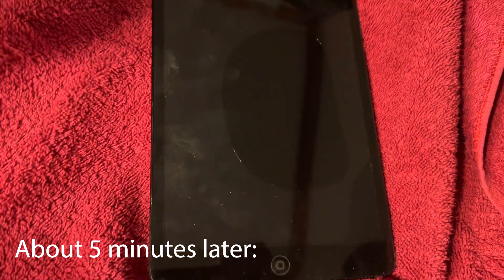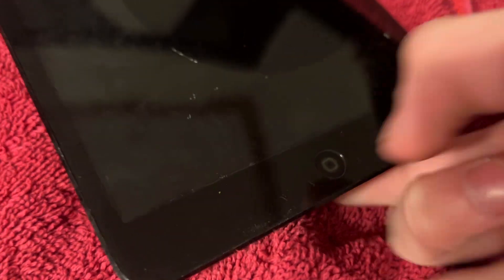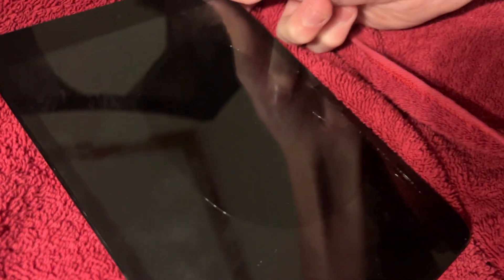So we have the iPad Mini here, we're inside now. This is weird - definitely not the results I thought it would have. First, the home button got kind of faded which is odd, but it's not like coming out. When I press it, it feels like it can go in, which it did not before.